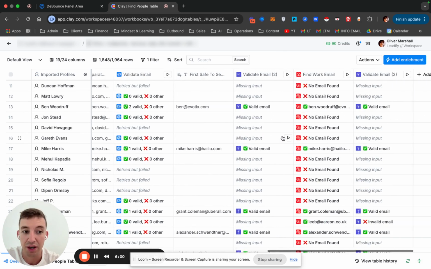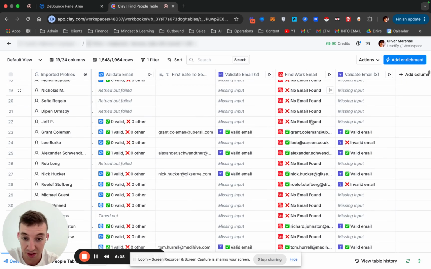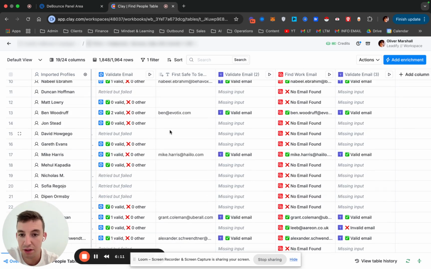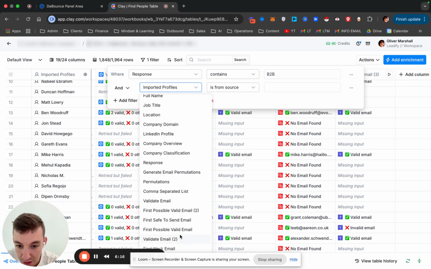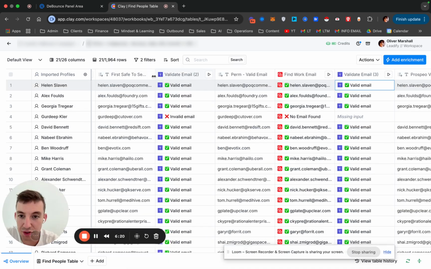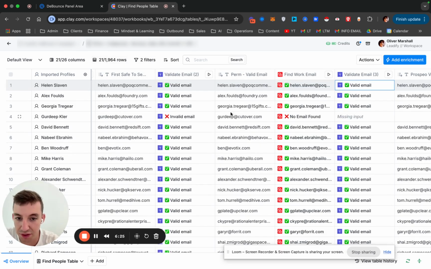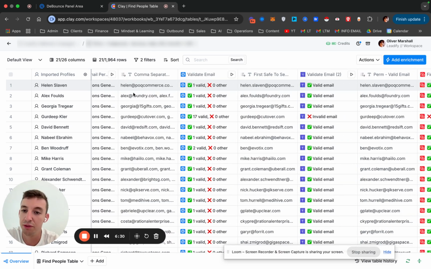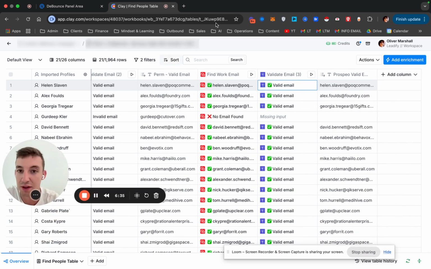So yeah, you can see here, again, I made sure to validate from both sides with LeadMagic, just so you could see some sort of side by side comparison. If we have a look at what the results are, if I filter for the valid email addresses, we've got 21. Obviously, this one's invalid, so we've got 20 out of 50 that have been validated from this generate email permutations, which again is completely for free. The only thing you have to pay for is the Dbounce validation, which is incredibly cheap.